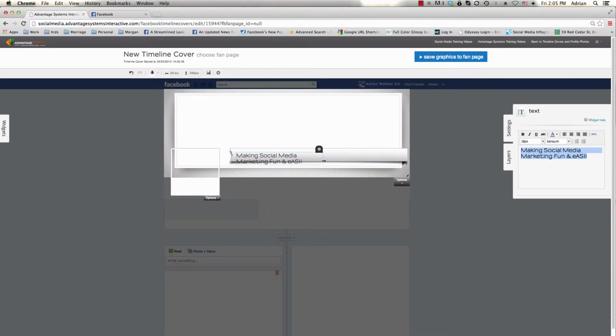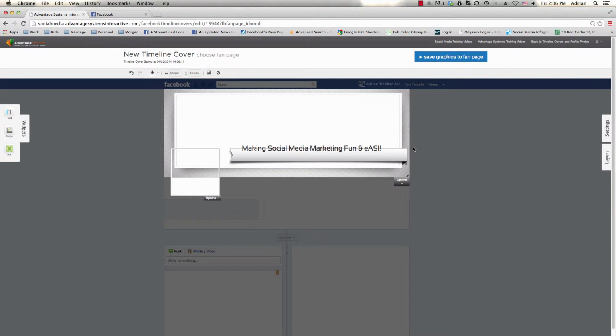And you'll notice that because this text box is only so wide, it's bumping the second set of text down on the second row. If you grab the side of the text box and expand it, it will allow the text to go over. Now, if the text box is too wide, you won't be able to push it over past the outside of the cover image. However, you can make the text box smaller, just enough to fit the text, and then move it over as close to the side as you can get it.